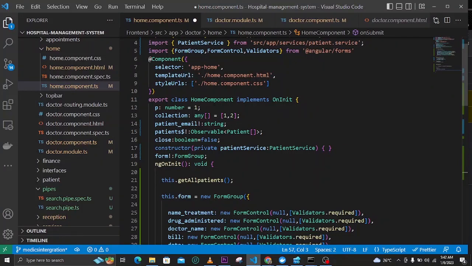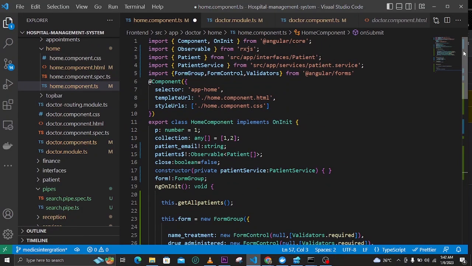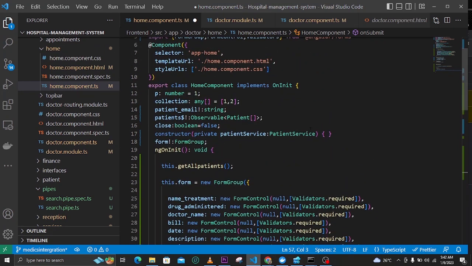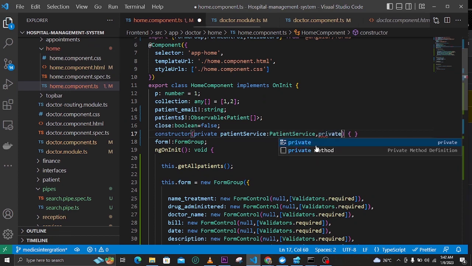So inside here, let me look in our constructor here, we need now to get another one, and this one we say private, and we say diagnosis service.